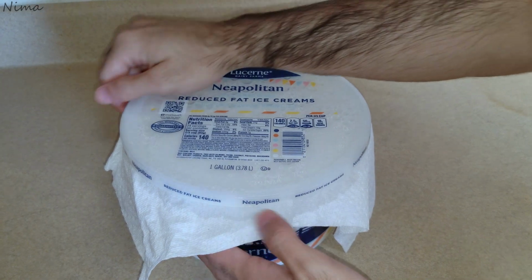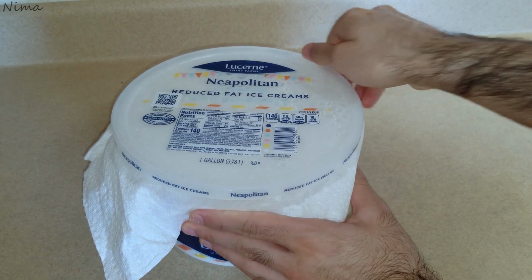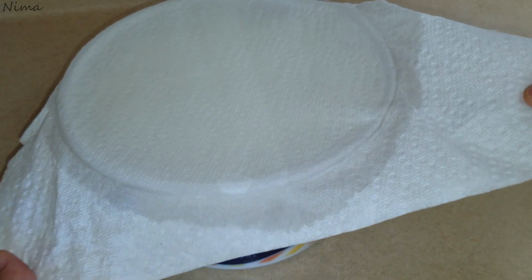Okay, it's been 24 hours now since this was in the fridge. Now let's check what we got. You see, this paper towel has absorbed all the moisture from the yogurt.